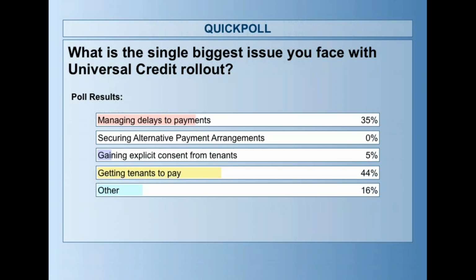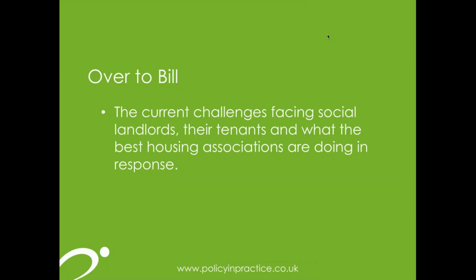Yeah, I think that's interesting. I've followed your work for some time, Bill, and we've been speaking pretty much since I started Policy in Practice. So clearly you're someone who knows about the detail behind this. What challenges has DWP faced as universal credit has rolled out? How have those challenges changed, and what do you think their biggest challenges are at the moment in terms of getting payments made on time? And I'll talk a bit about the stats behind it as well in response.